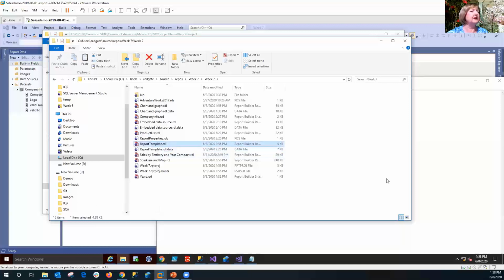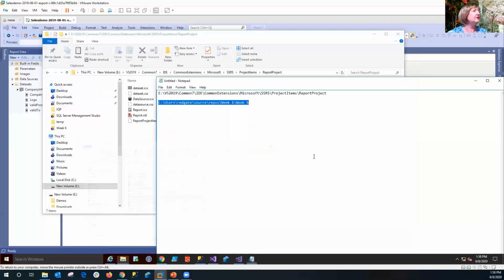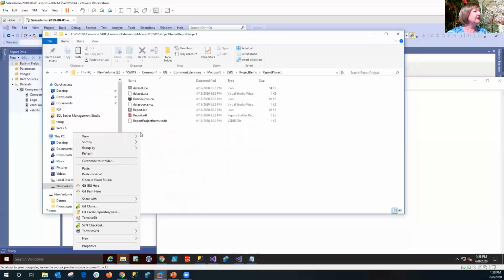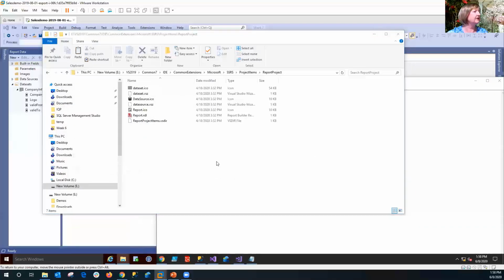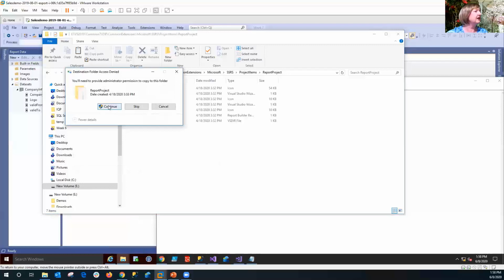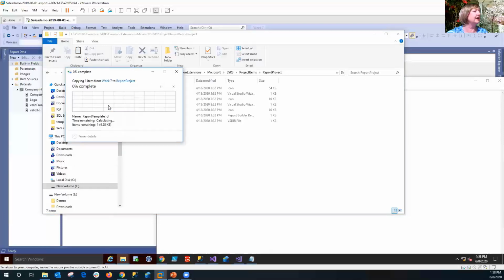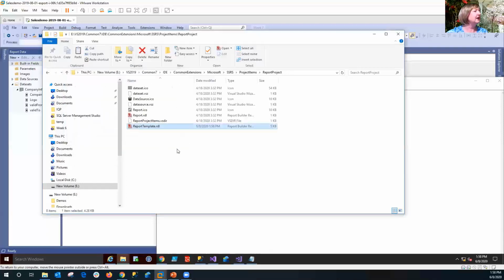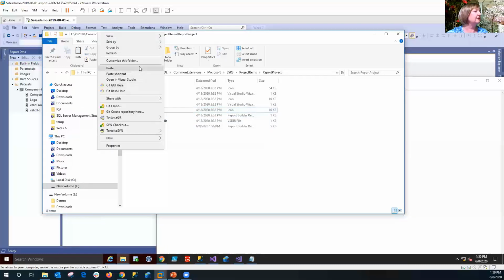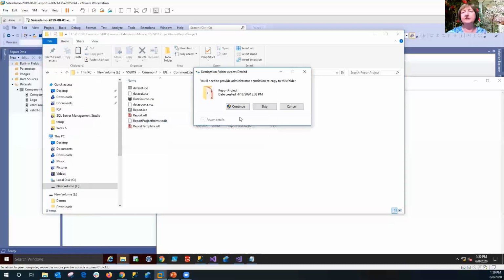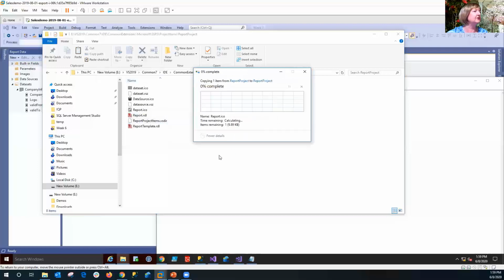I'm going to copy it, and then I'm going to paste it here. I need to be an administrator. Okay, so now I've got the file there. The next thing I need to do is create an icon. So I'm going to right click, copy, and paste, or I might have some other icon I would like to use.